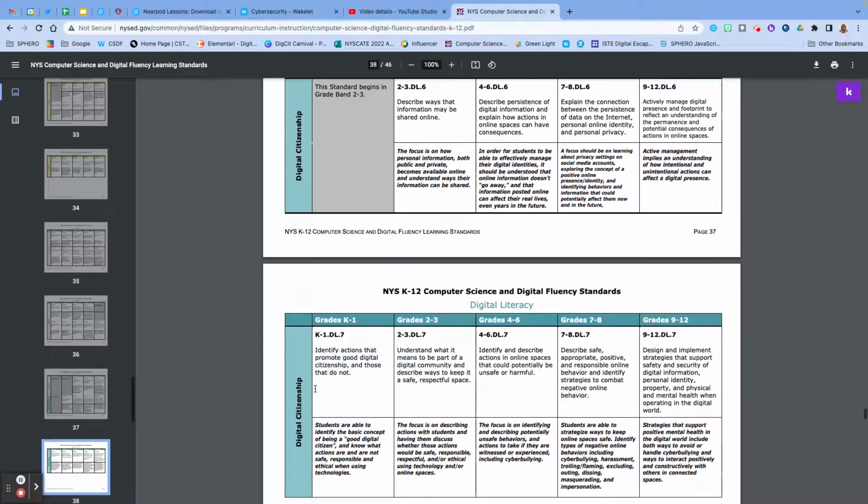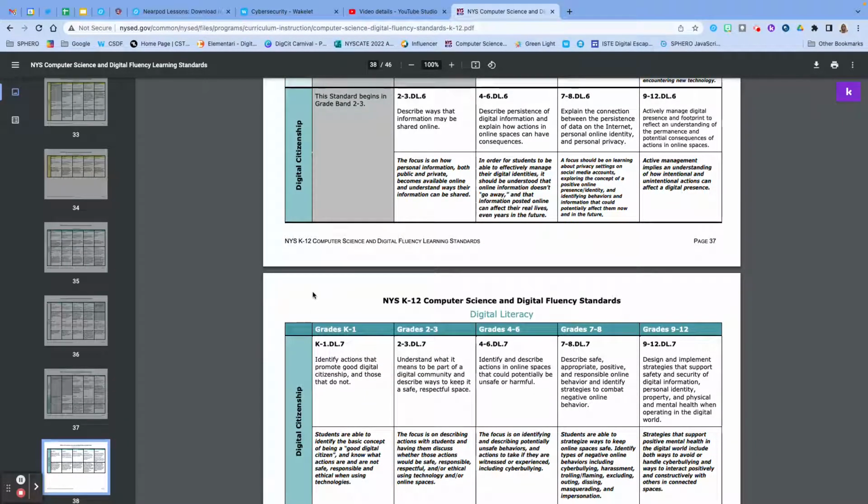And then finally, we have our digital citizenship standards. We don't start digital citizenship for the first standard until grade 2, but that doesn't mean we don't talk about the internet in our younger grades. But really, there's a standard at 2nd grade where we're going to start thinking about the ways that information can be shared online. Since you've already done some of this with networks and systems design, it's an easy carryover into the digital use section here or the digital citizenship section here.